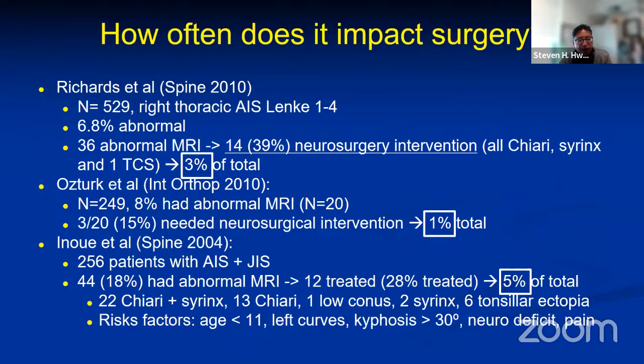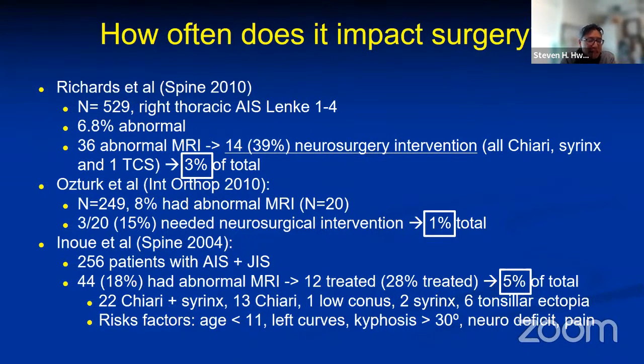More importantly, how often does it impact surgery? So how often, when you find something, do you have to treat it? And that's a little bit different. Several papers listed here have talked about it, and really the number varies from 1 to 5% of the time. And there's a lot of heterogeneity. You can imagine the diagnosis alone between surgeons: you can see 10 different surgeons and probably get 10 different opinions at the same time.